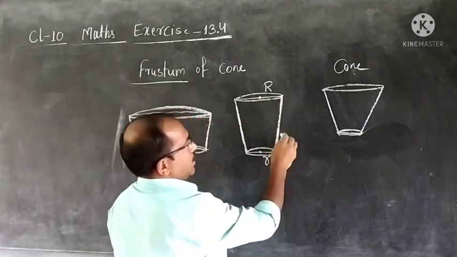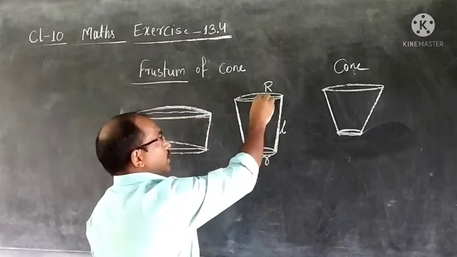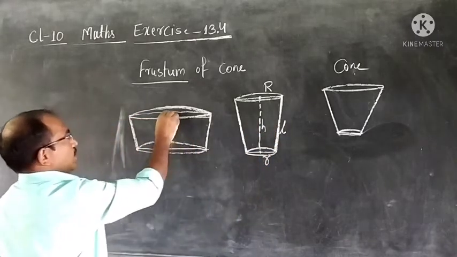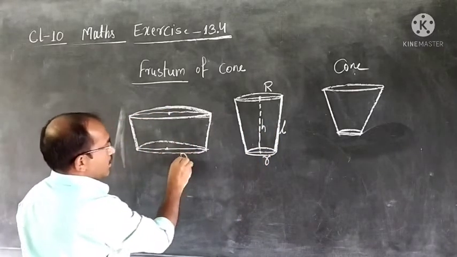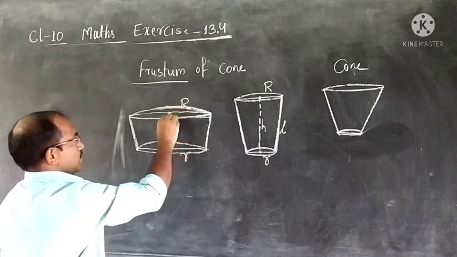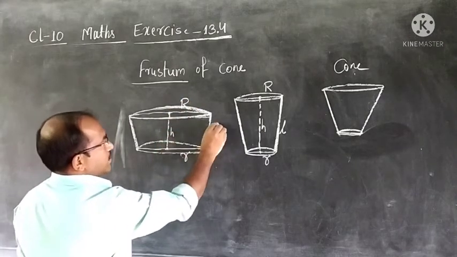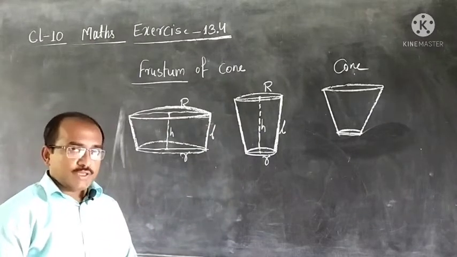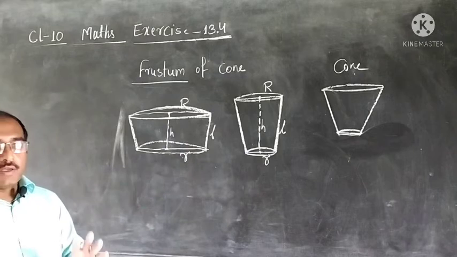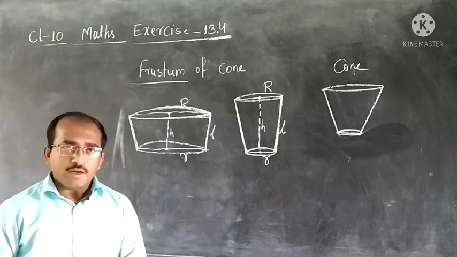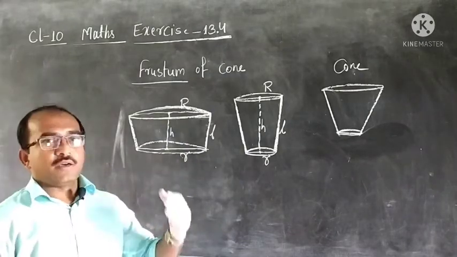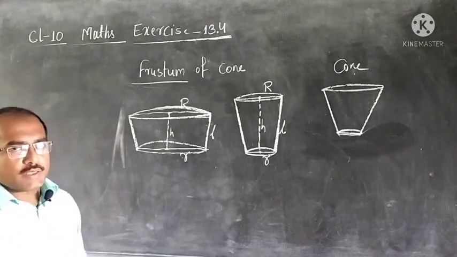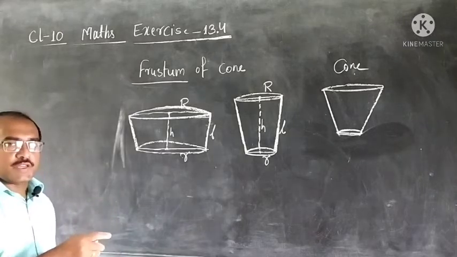This is the slant height of the frustum and this is the height of the frustum. Let us see here also the bigger end and smaller end radius. This is the height and this is the slant height. Hope now you have understood the shape of the solid and its various parts. There are volume, curved surface area or lateral surface area, total surface area, all those things we come across, we see the situation and I will be explaining that to you.